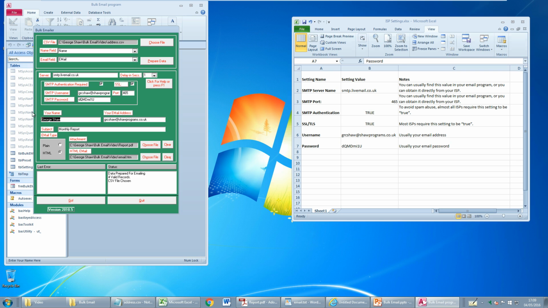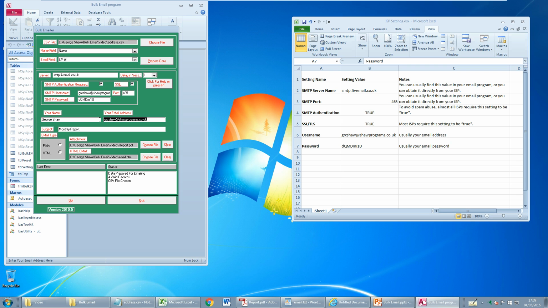Right, we have now told the bulk emailer who we wish to send our messages to and all the details about the server through which we'll send them. The final piece of the puzzle is to tell it about the email that we're going to send. When an email arrives in your inbox, it usually shows the name of the person that this email is from. We enter in the Your Name field the information we'd like to appear there. Usually this will be your name, but it could also be the name of your company. I will enter my name here.